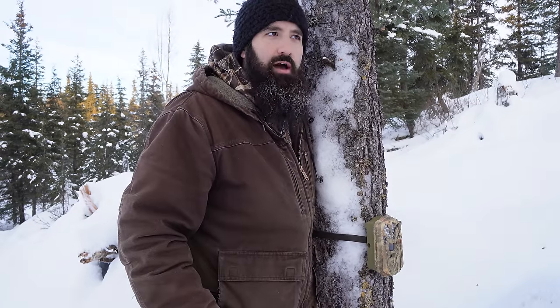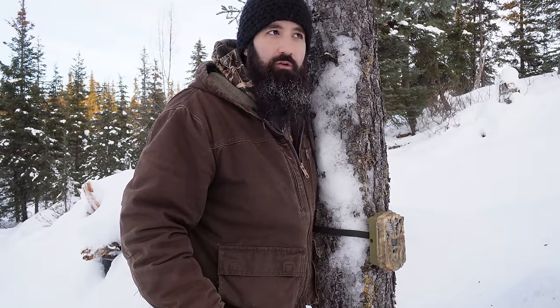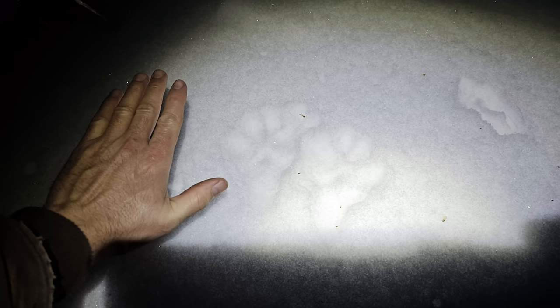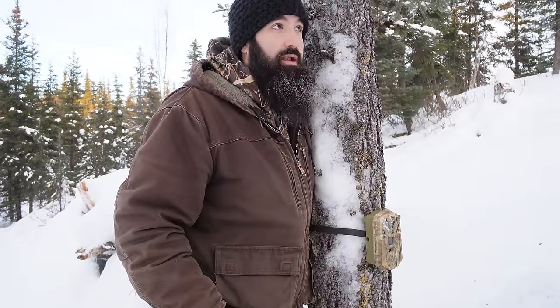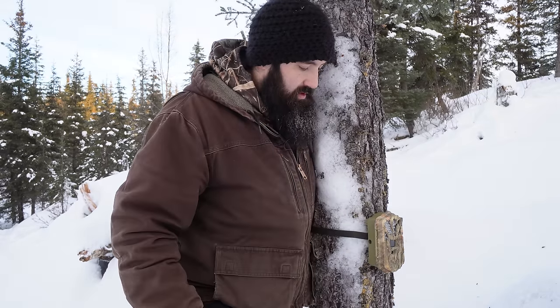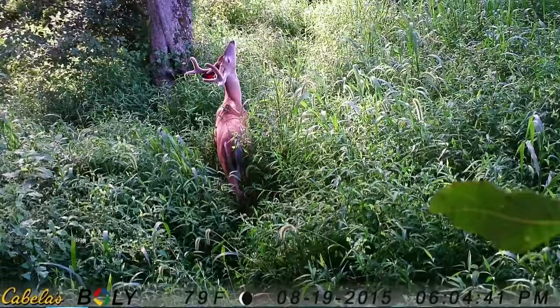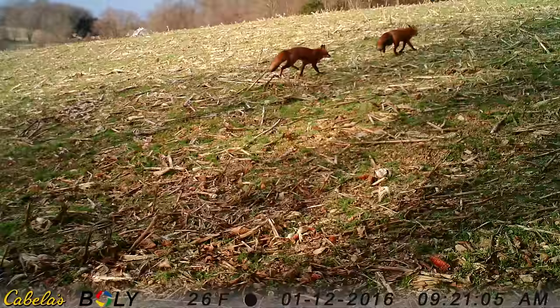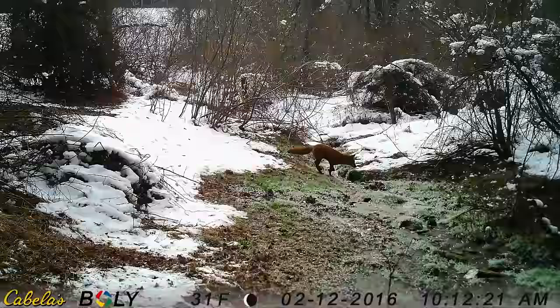But recently, since the snow is on the ground, we're able to see a lot more tracks out here. And we actually came across some lynx tracks very close to where we're living on the property. It motivated us to get out a couple of these older cameras that we used back in Maryland for deer hunting primarily. They're pretty old, I've had them for probably close to 10 years. So they're not really great cameras, but we have them set for video footage.